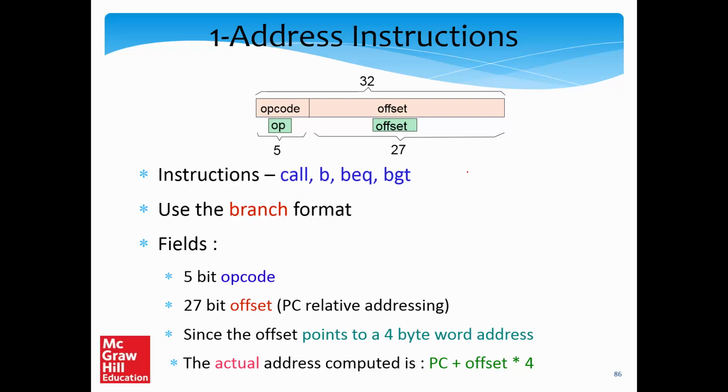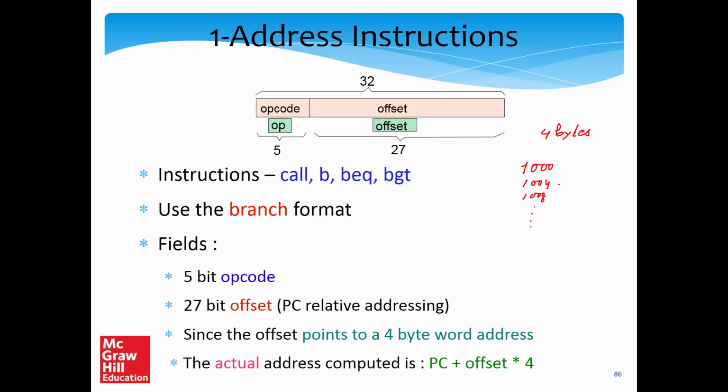Now here is a trick that should be mentioned. Let's assume that the offset points to a byte. All our instructions are 4 bytes each, right? And we assume that all instructions start at an address that is a multiple of 4, so we will have addresses of this type: 1000, 1004, 1008, and so on, right? All of these numbers are multiples of 4.